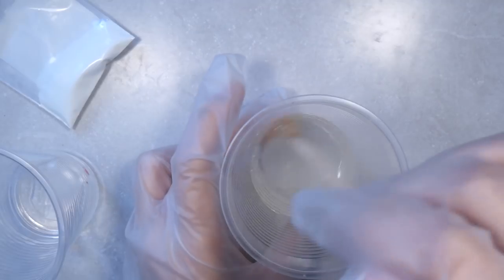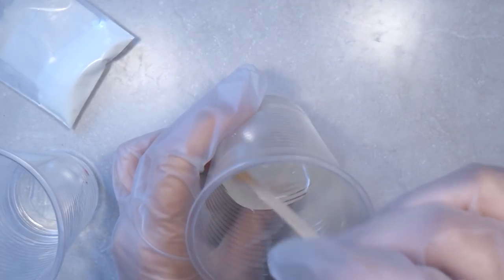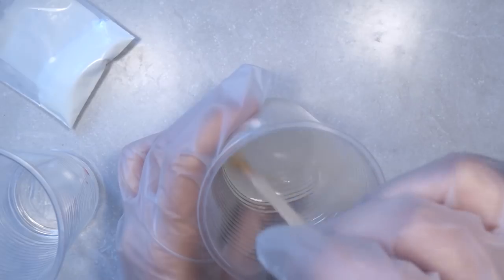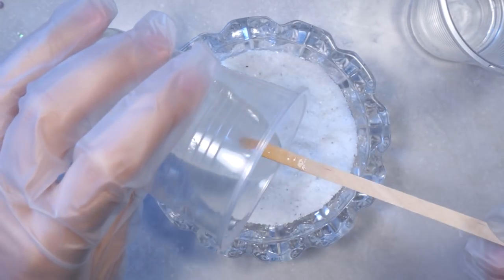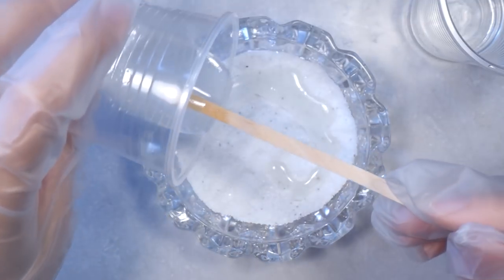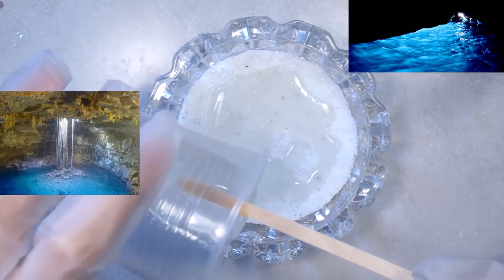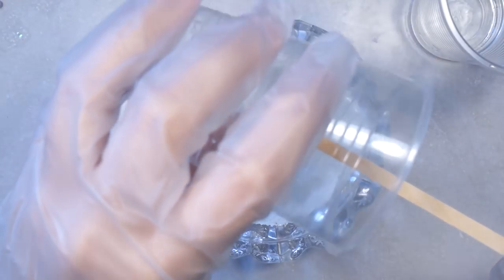Now just mix it well. After the resin is well mixed, you can pour this into the ashtray. This doesn't need to cover the whole sand. I just want to have a glow on the bottom like one of those underground water features. After the first cup of the resin has dried, add in the fish and some other stuff that you want to include.